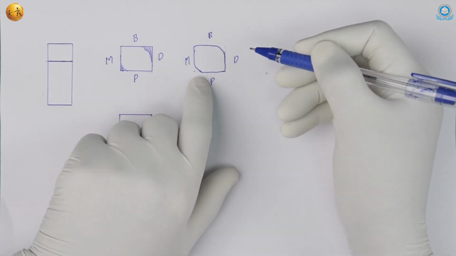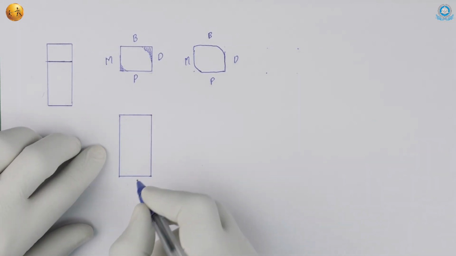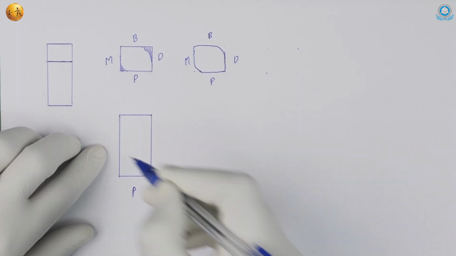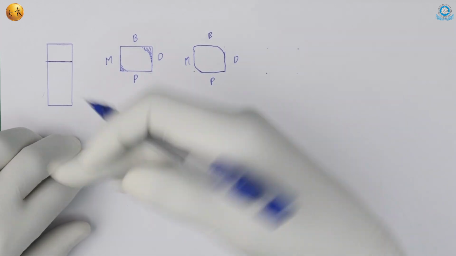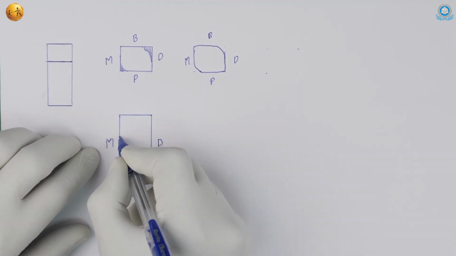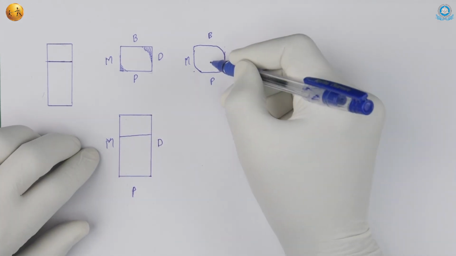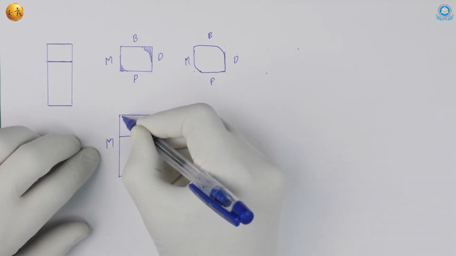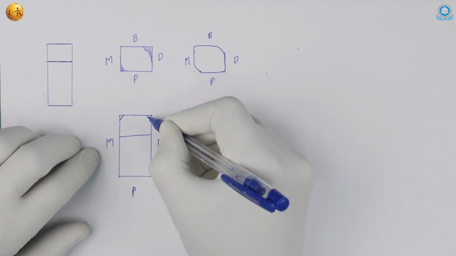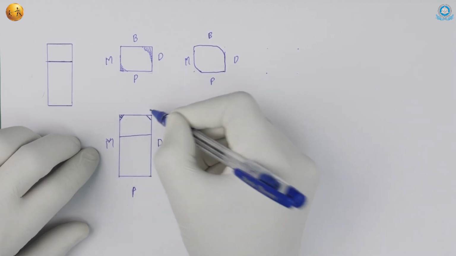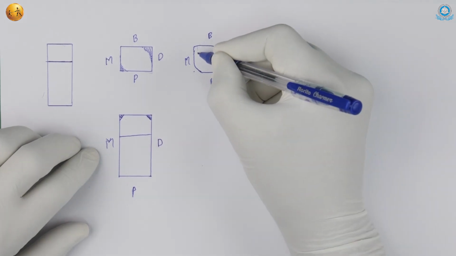Once you do this, what is supposed to be the next step? Now you are looking at it from this side. This is the palatal side, this is the mesial side, and this is the distal side. So the buccal side is on the opposite side. This is your length of the crown. The next step after this, what you have to do? The angles of the block, remove these angles. So it will be like this.